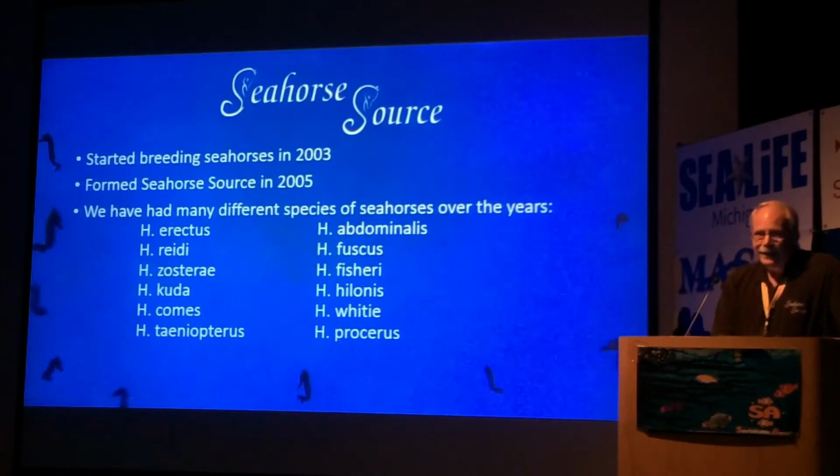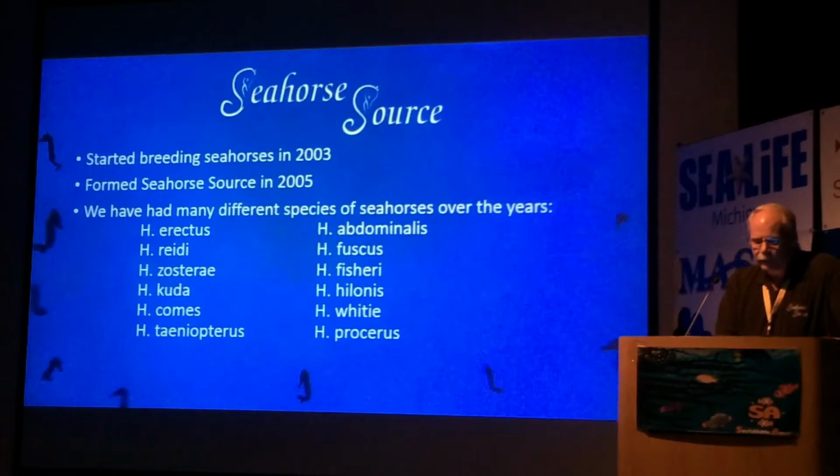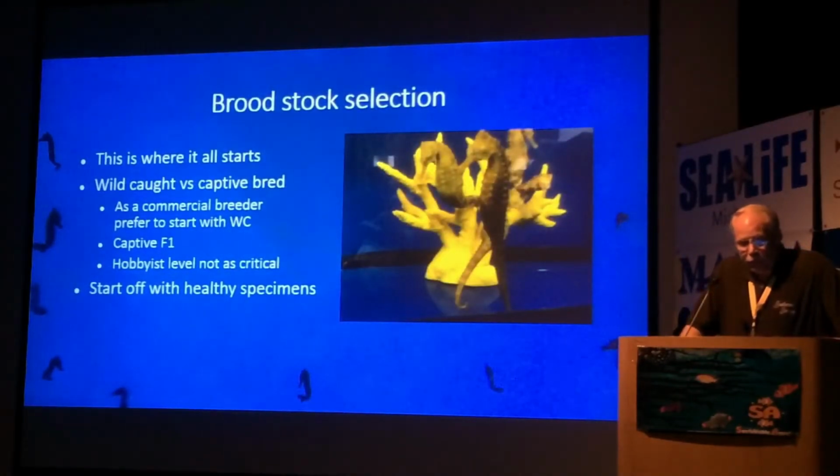Mostly what I'm going to talk about this time is the basics in terms of raising fry. Last time I was here, we went over how we did it, but I'm going to keep this real simple. When you want to raise seahorses, obviously it all starts with the rootstock, and your first choice, of course, is going to be whether you get wild caught or whether you get captive bred. As a commercial breeder, I prefer wild caught, which is getting tougher these days because with CITES getting into effect, it's just harder to source them, and it's also very difficult to get them in a good condition unless you personally collect them. If I can't get wild caught, then I usually try to find a source that has a good breeding program that's as close to F1s as possible.